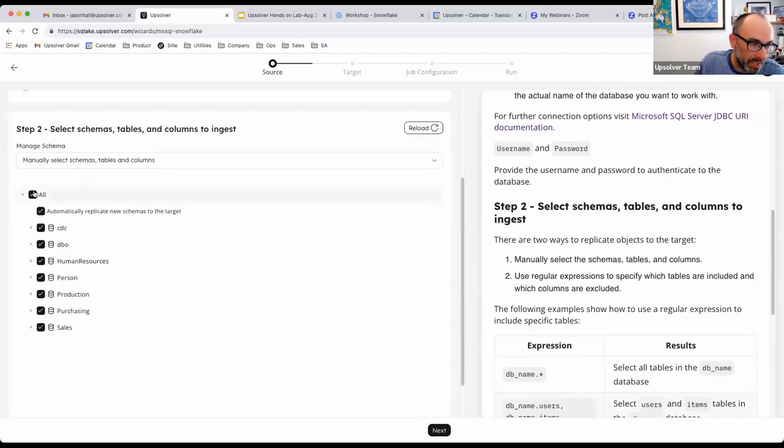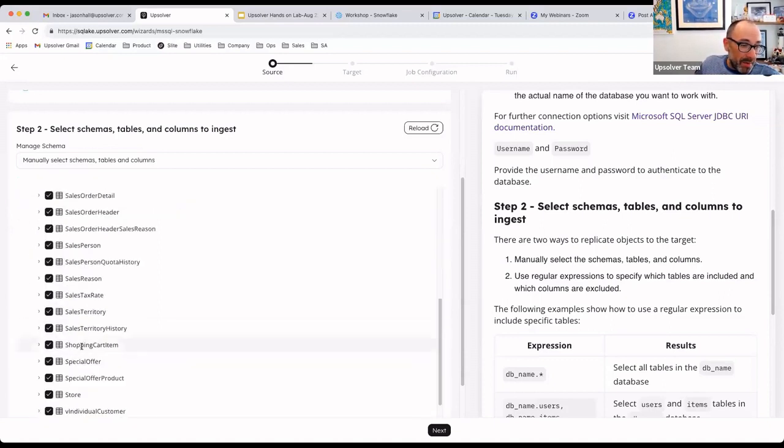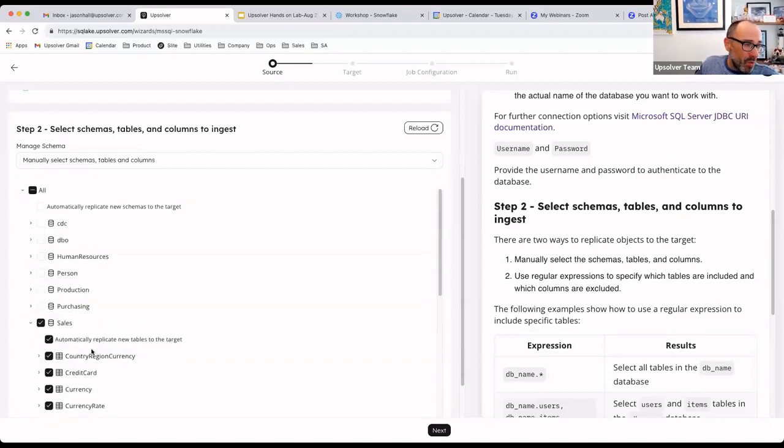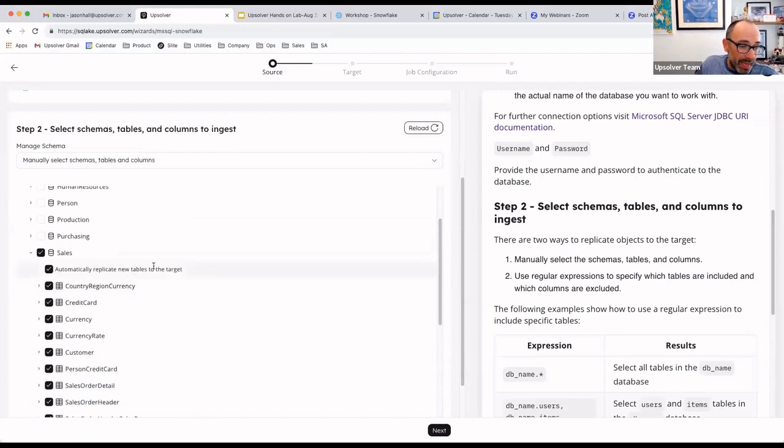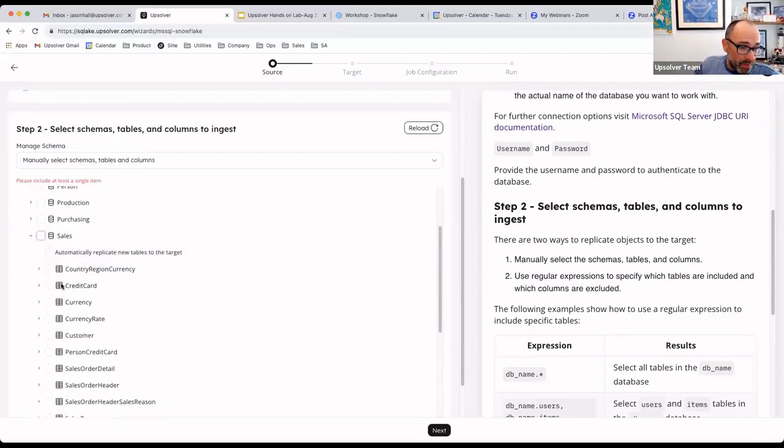So for example, you'll see in these checkbox selections, I can ingest everything from a SQL Server into Snowflake with a simple all selection. Or if I don't want to ingest everything, I can select a specific schema, but replicate everything within that schema, including any new table that gets added automatically. And if I don't want to replicate every table, I can also select tables here.